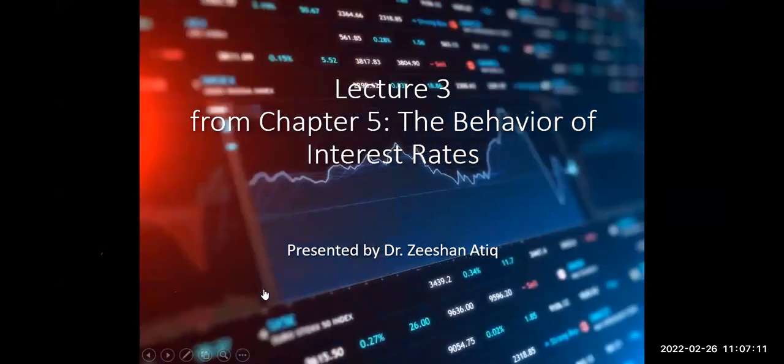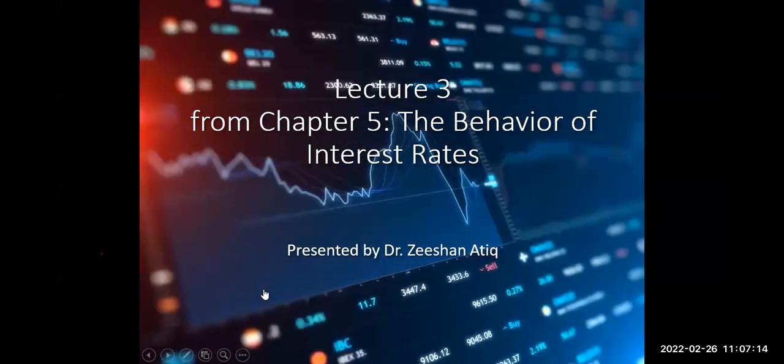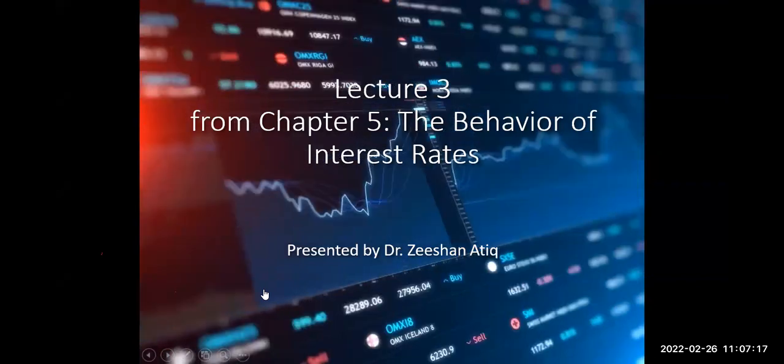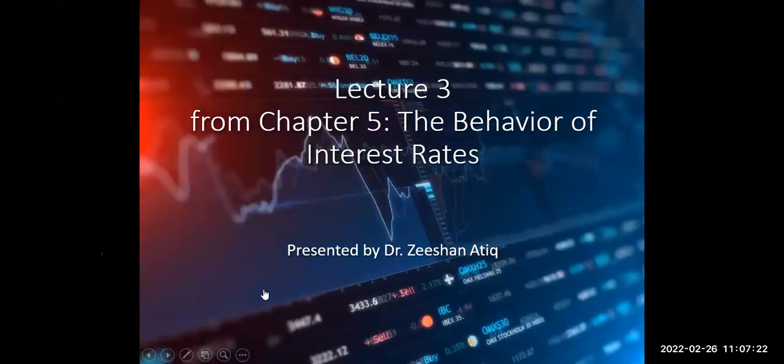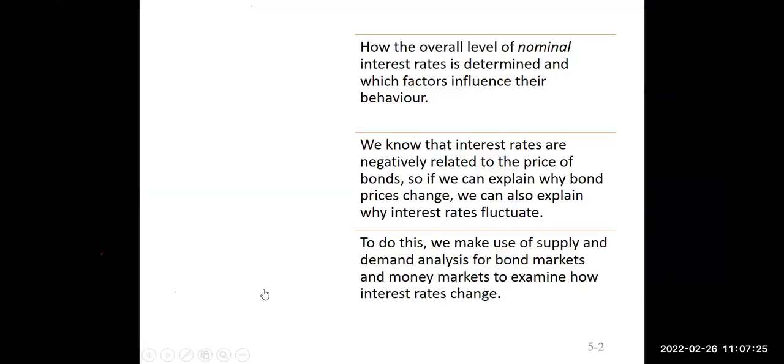You must know how interest rates are behaving and how they are going to behave. What kind of variables can affect the interest rate? What kind of variables can change the interest rate in the upward direction? And what kind of variables can change it in the downward direction? Now, what are the objectives of this chapter? We are going to learn how interest rate is determined in the first place. We discussed a bit about this interest rate determination in the last chapter. We will be talking in detail about how interest rates are determined, and why the interest rate goes up and goes down.